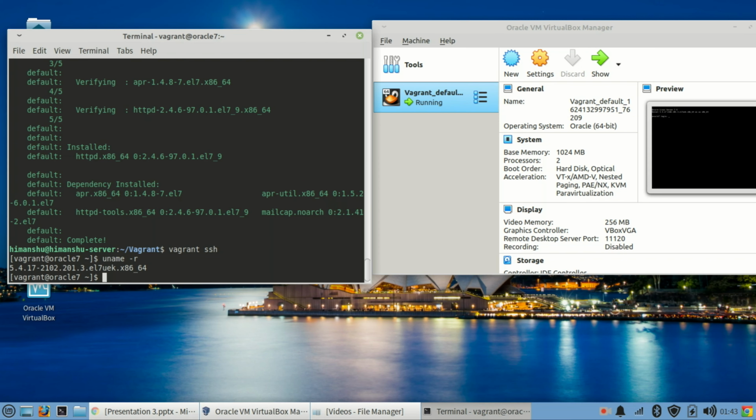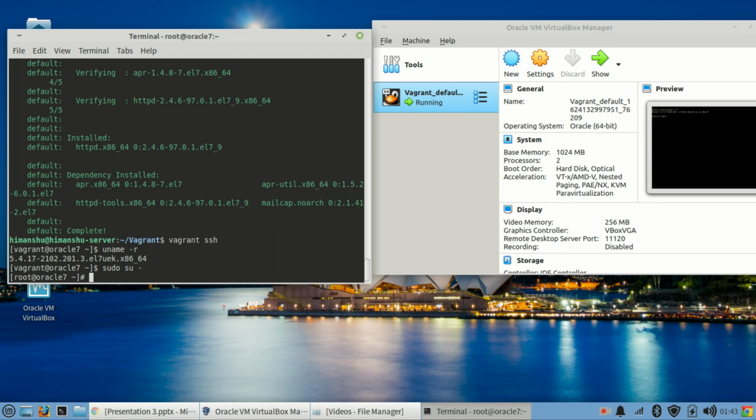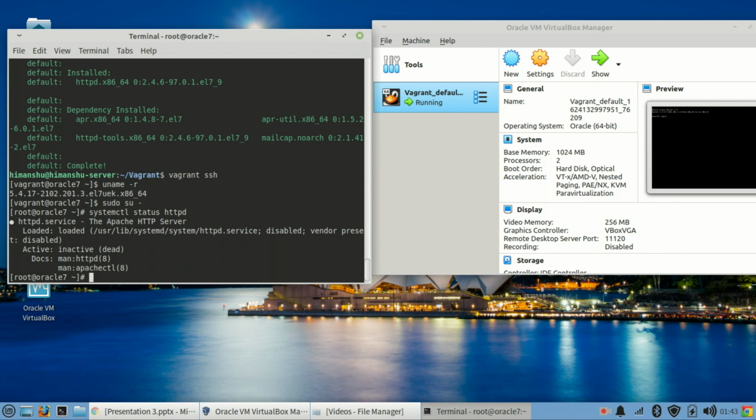Now if I connect as root and check the HTTPD with systemctl status httpd, it says it is inactive right now, so it has successfully installed that as well.